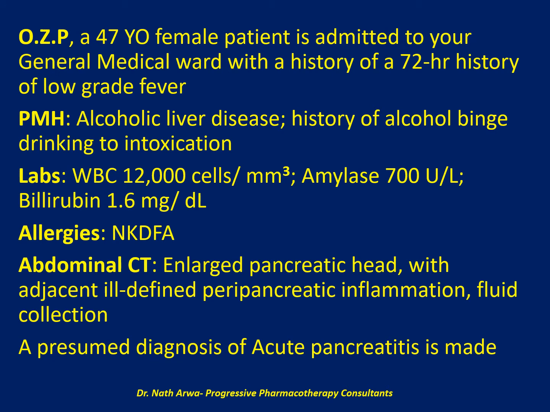The next question reads, Mrs. OZP, a 47-year-old female patient, is admitted to your general medical ward with a 72-hour history of low-grade fever. She has a past medical history of alcoholic liver disease, a history of alcohol binge drinking to intoxication. Some of our pertinent labs include a WBC count of 12,000, an amylase of 700 units per liter, and a bili of 1.6 milligrams per deciliter. You establish she has no known drug or food allergies.